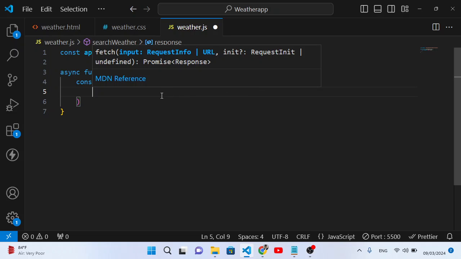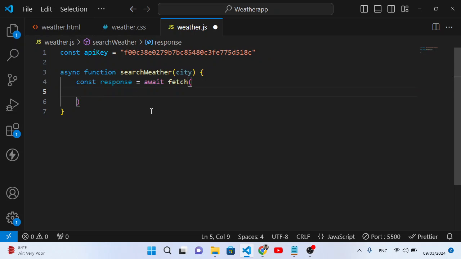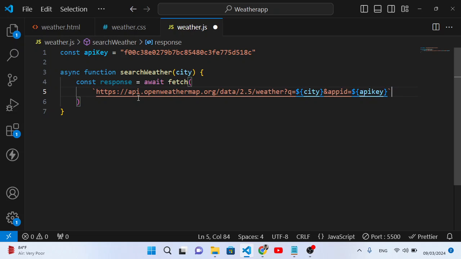Inside this fetch API, we will now use the URL to fetch the data based on city. I copied the URL. We will use this URL: api.openweathermap.org/data/2.5/weather, and the query is city. We will just assign the city here, and the appid is equal to this API key. Let's copy this name, paste it here, this API key. So what it will do, it will fetch the data related to weather and store that inside this response.